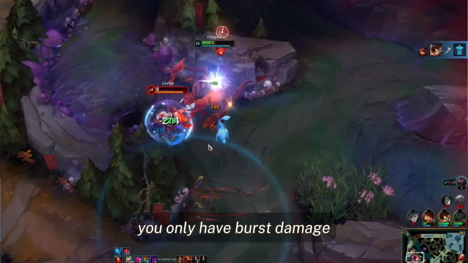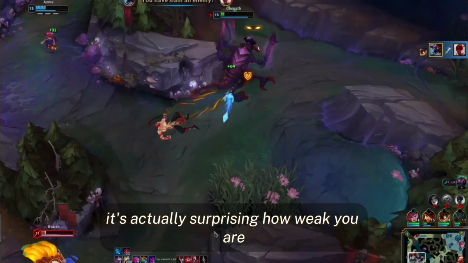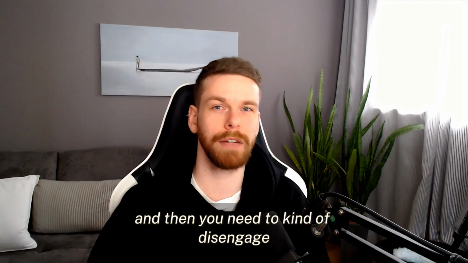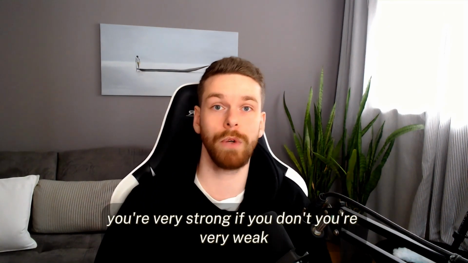You only have burst damage. So when your Hail Blades and your E runs out, it's actually surprising how weak you are. You have insane burst damage in your one rotation, and then you need to kind of disengage until your cooldowns are back up. If you have your cooldowns, you're very strong. If you don't, you're very weak.